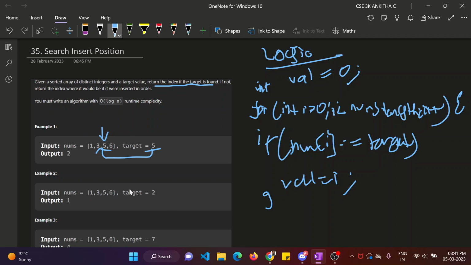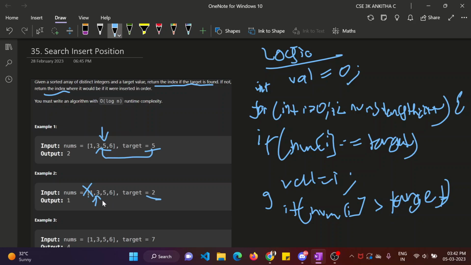What if we don't find that element in the array? In such a case, we look for nums of i greater than target. If nums of i is greater than target, that means, look for 2 here. Is 1 equal to 2? No, then move ahead.